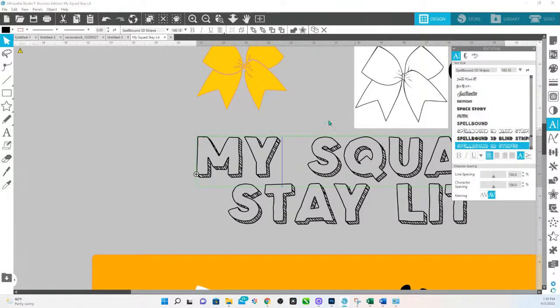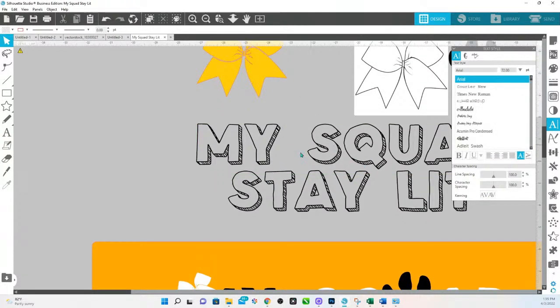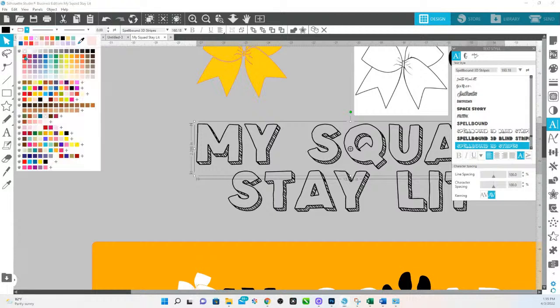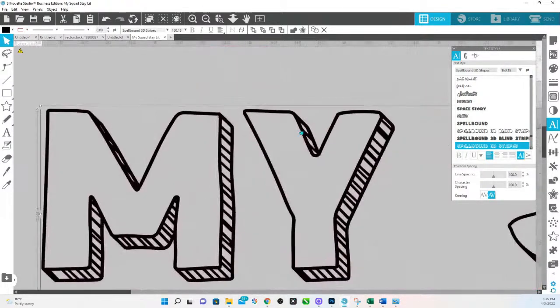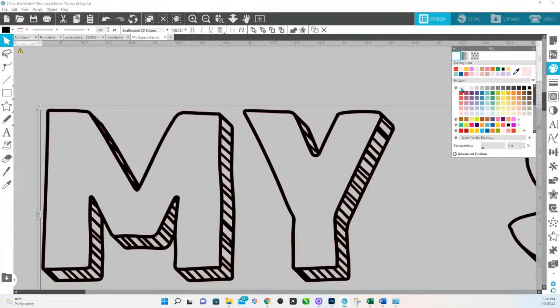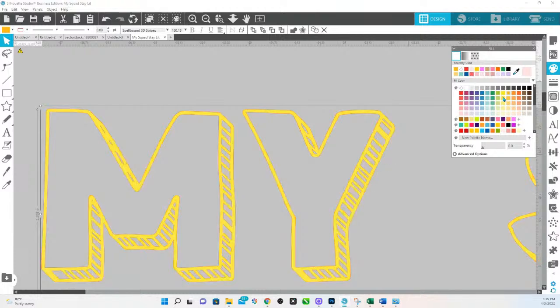All right, so I only want the inside part for this one. This is filled with color. I'm going to put my line color on it so that you can see there's a difference between this being a line color and it being filled with color. This now has both line color and fill color. If I take my fill color out, you'll see that you just see the line color. I'm going to add a color other than black so you can see the lines as well.